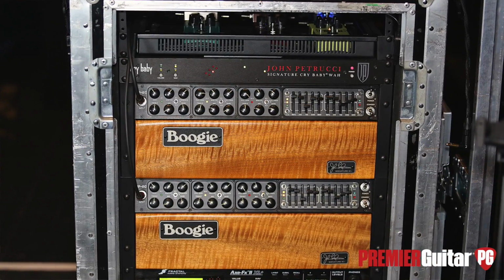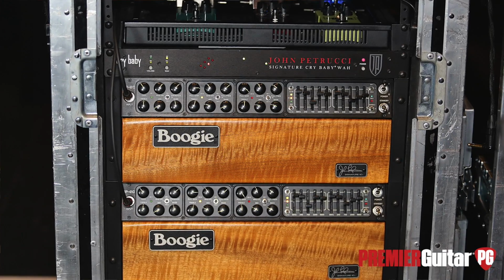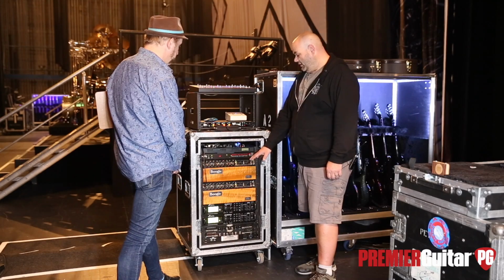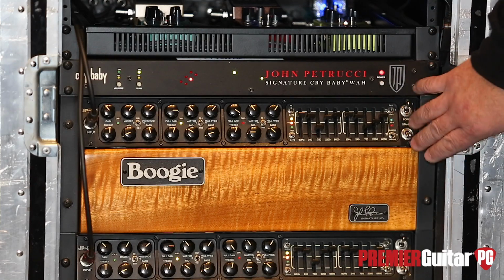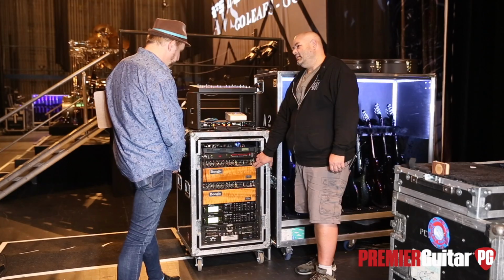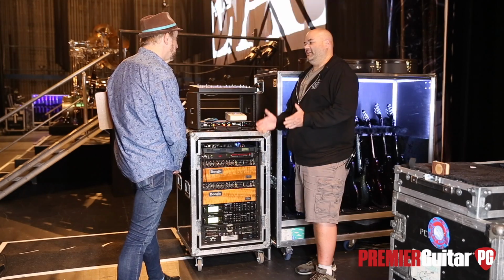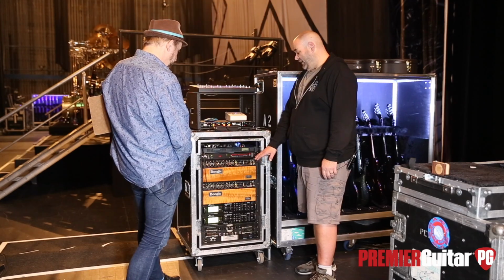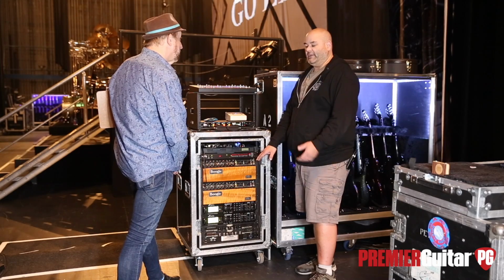Yeah. Cool. So the Mesa Boogie JP2C is John's signature amp through Mesa Boogie, and I'm sure you guys know all about it, but to give you an overview, it's 3 independent channels, 2 graphic EQs, and everything is MIDI switchable on the amp. It's got this cool little feature called Shred, which is a shift in the mid-range and gain. John uses that especially with a 7-string guitar: you kick the shred on and it tightens up the bottom end and makes everything tight. It's handy for extended scale guitar players and 7 and 8-string players.